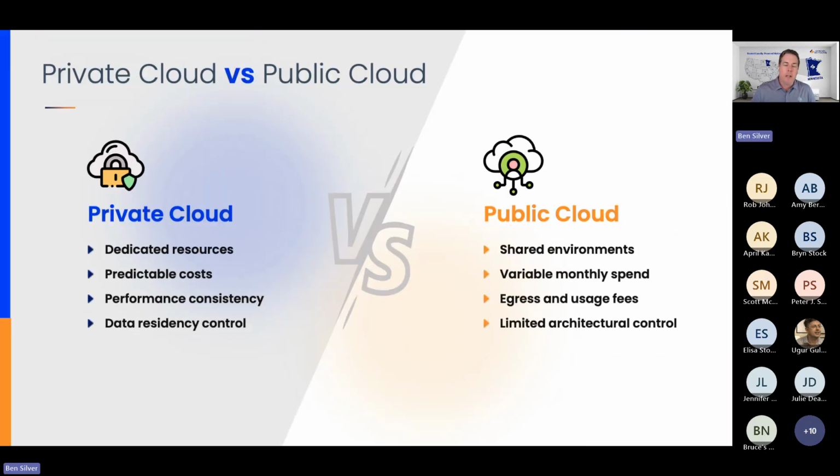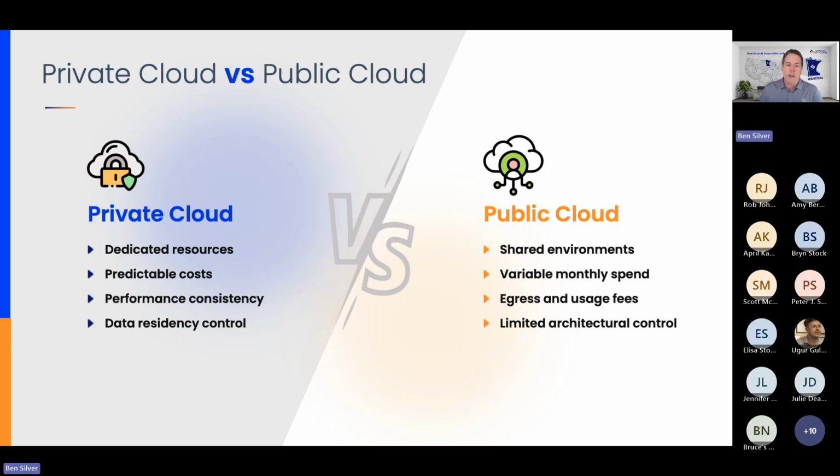When we talk about moving to the cloud, as I said earlier, there's pretty much two options. There's private cloud and public cloud. So starting on the right side with public cloud, again, this is your Azure, your AWS, your Google Cloud. You are in a shared environment with thousands and millions of other customers. Typically in these environments, you have a base fee for your equipment, but then there's a variable monthly cost for egress and usage fees. So the amount of data that you're transferring from that server to your desktop or from that server into other workloads, there's a variable cost there.